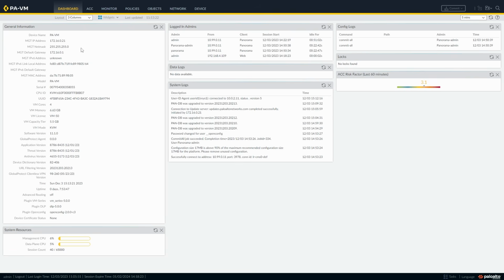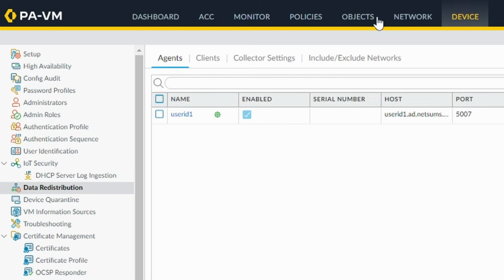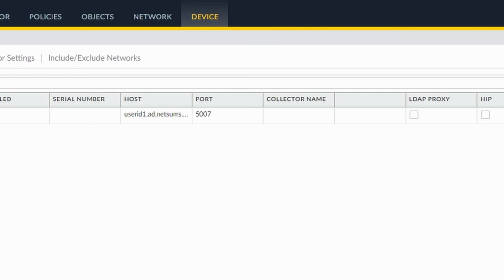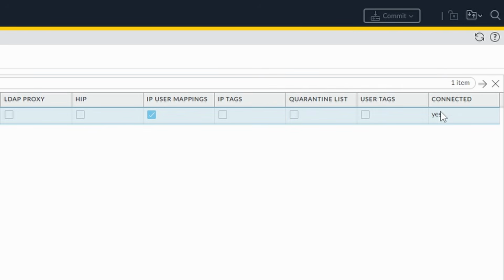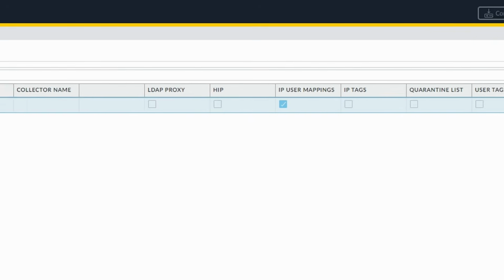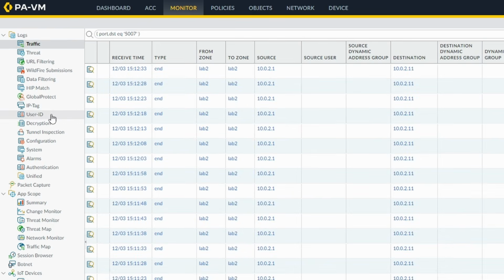Now at the firewall, not Panorama, I'm at the firewall directly. If I go to device and click on data redistribution, way down on the right side, you have the column called connected, and you can see that there is a yes. So I'm connected to the user ID agent. If I go to monitor, there is a menu called user ID.